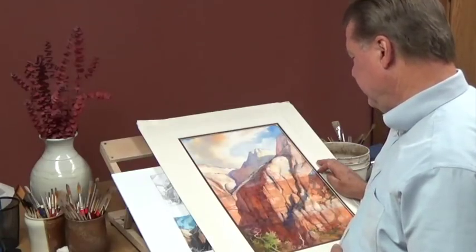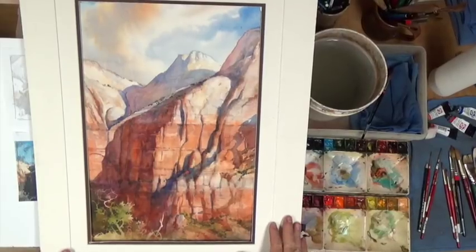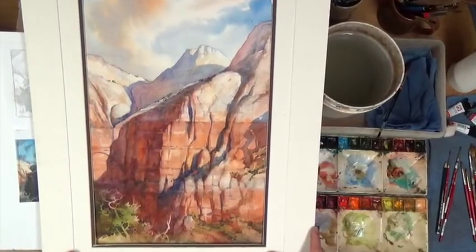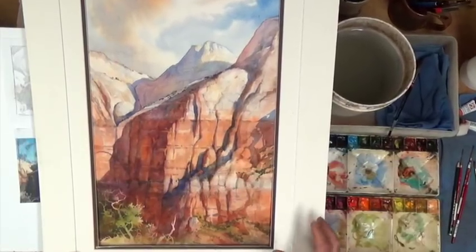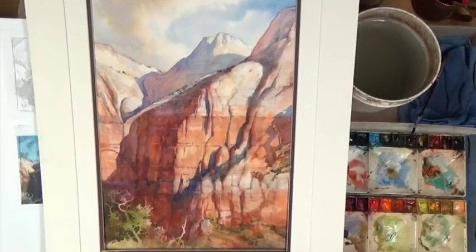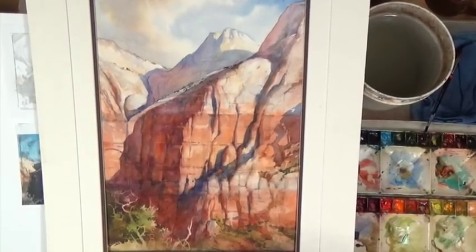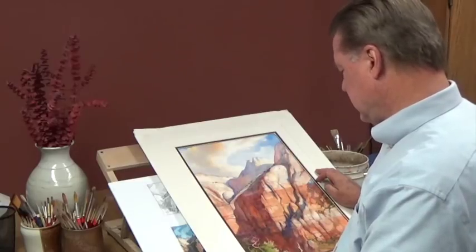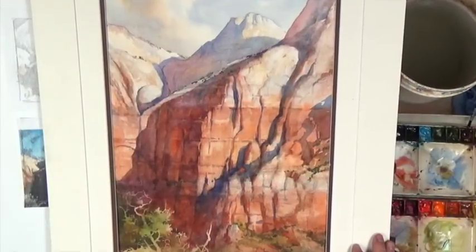But what I'll do now is I'll just set it aside and put it up on the shelf where I can see it for a few days and move on to something else. And then if there is something that's glaring, you might could see it where you're at, but I'm going to look at it and I'll come back. At this point, it would just be a matter of some minor judgments.